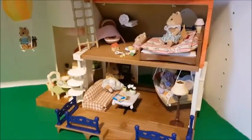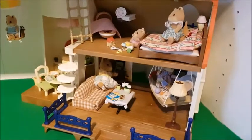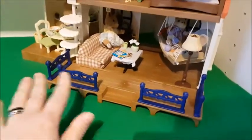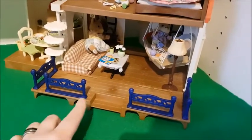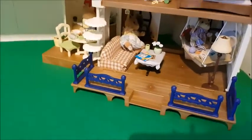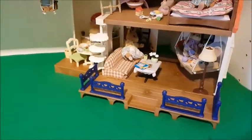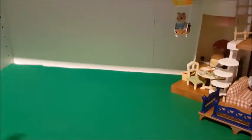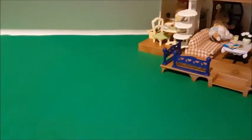So that actually went pretty good. The only thing I tipped over was the little table over there. So I decided not to put any patio furniture on this side. I just left this here because if I put furniture here, it kind of covered everything up. So, and it looks pretty nice. I'm gonna put in my Beechwood Hall house over here. So I hope that will fit. And then I will do some decorating on this green thing over here.